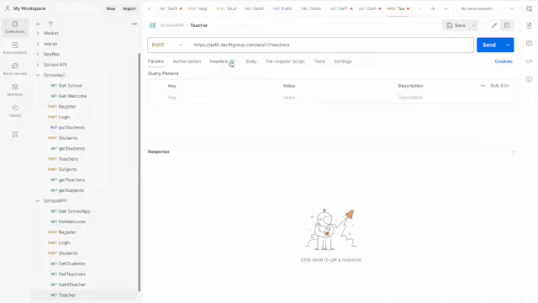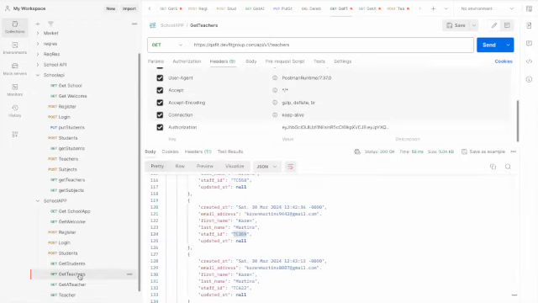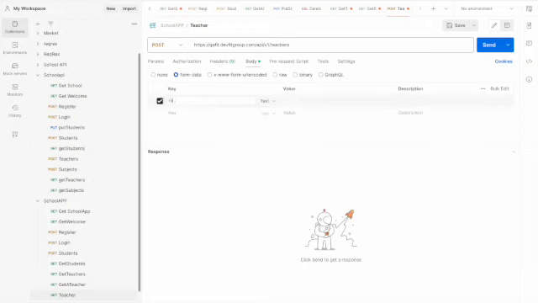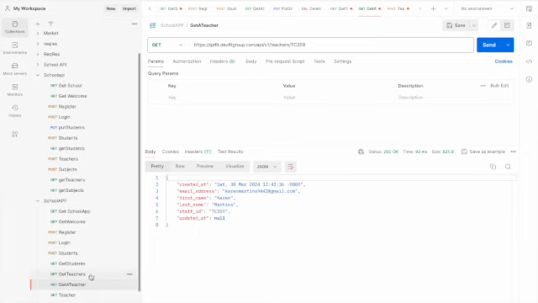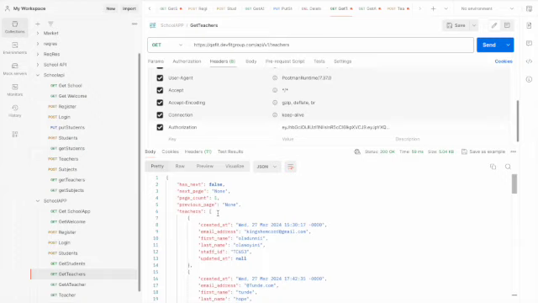Okay, so we want to post now a teacher with attributes: first name, last name, staff ID, and subject, of course, right?